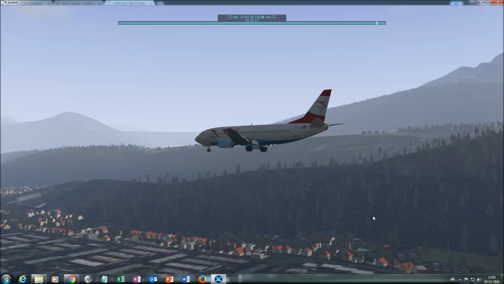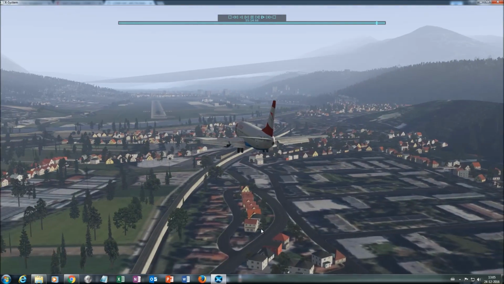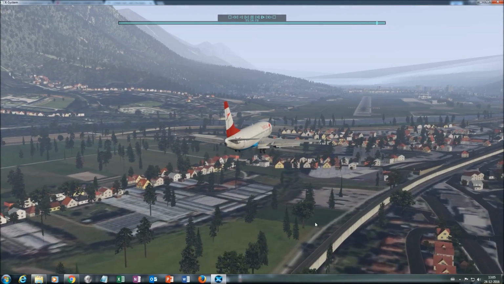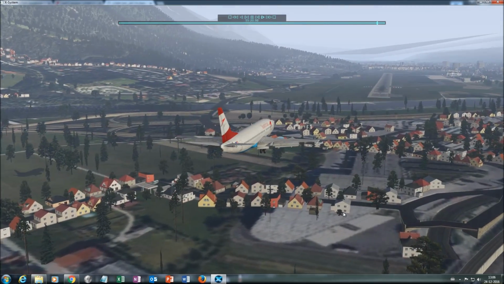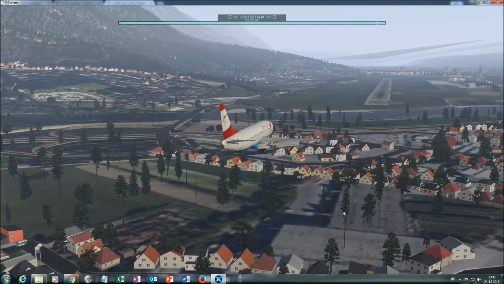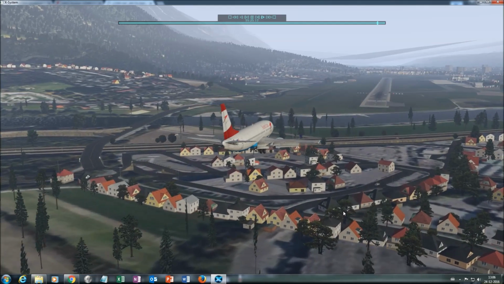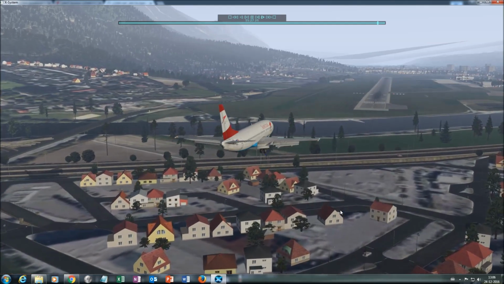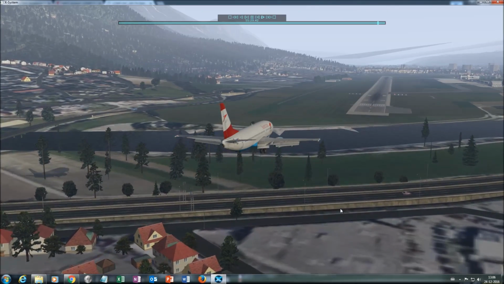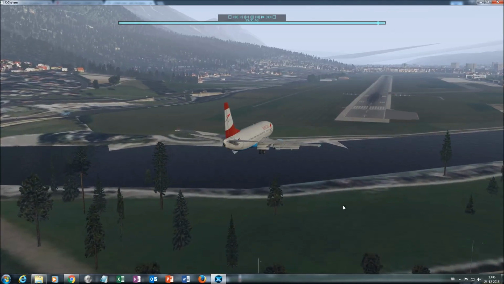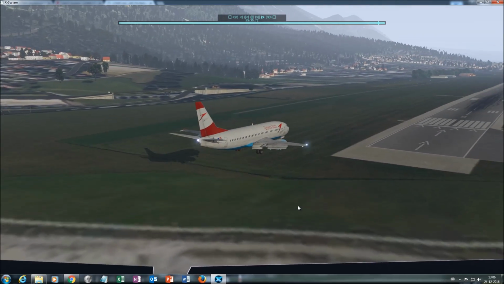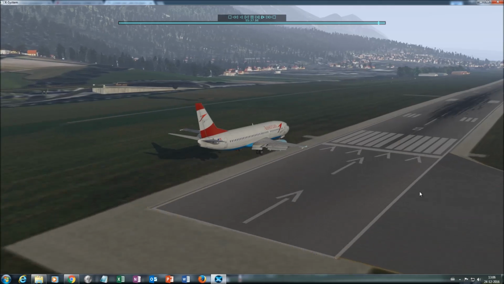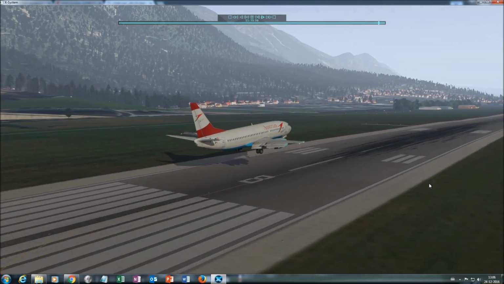Now, because of the high terrain on both sides of the airport, the wind can be quite challenging. Today the wind was calm, so that makes it easier. I suggest if you never flown this approach before, set the conditions to clear skies and no winds to practice it, and then of course it's a lot of fun to increase the difficulty by setting more and more extreme weather. Let's see how the touchdown looked.